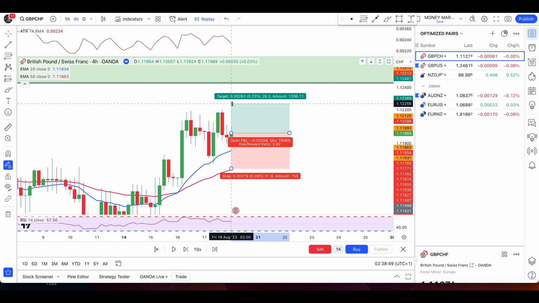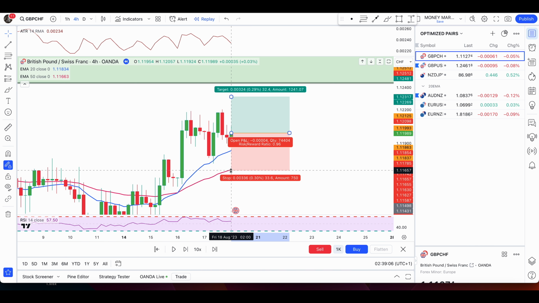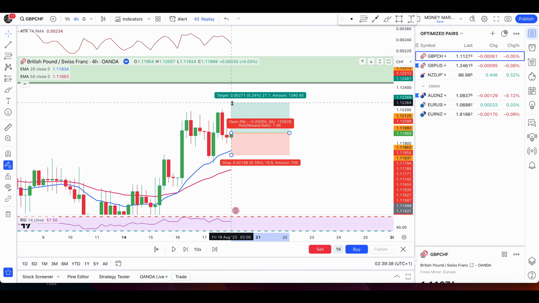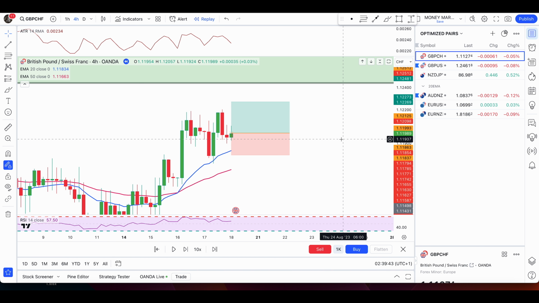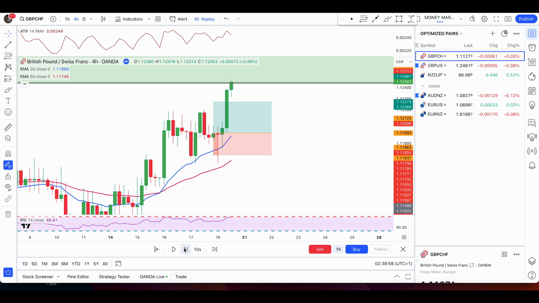And if you go 1-to-1 right here, now if I'm a beginner, what I would do is keep my stop loss very tight, and you have gone 1.6 to 1 risk to reward ratio. Let's say you have gone 1.4 to 1 risk to reward ratio, something like this. So if you have set your targets like this, not according to the ATR, what happens is we play the market and it quickly hits your stop loss, and what happened after that? It pushes back up. How frustrating would this be?